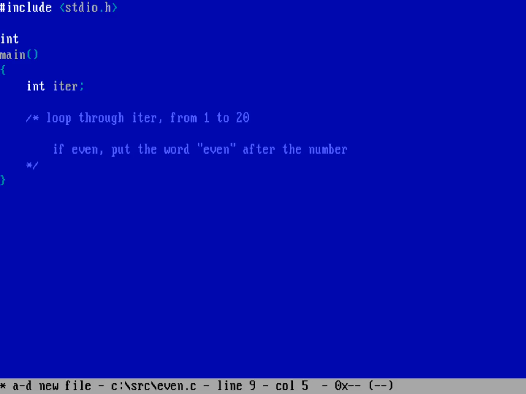Oh, actually, we probably should actually print the number, right? So we're going to loop through iter from 1 to 20. We're going to print the number, and if it's even, we're going to just put the word even after it.